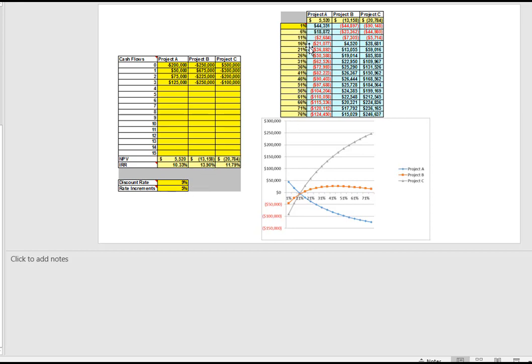Now you're able to create what's referred to as the data table, the net present value profile. Based on the numbers that you input, the discount rate, the rate increments, and so on, you can get a picture of the range and what happens to net present value. In this example, you can find that there are obviously different models at work here. We have one that's working a little bit differently. It says that as the discount rate increases, the value goes up.